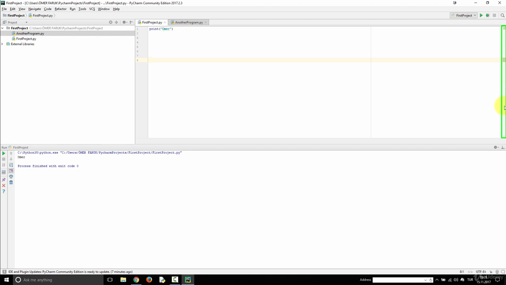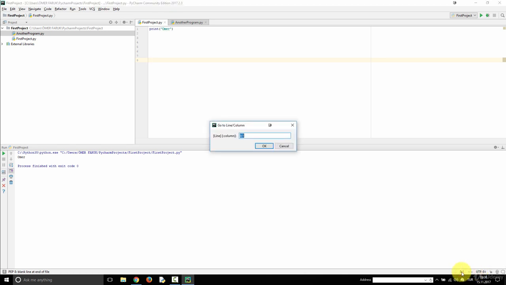PyCharm constantly monitors the quality of your code and always shows the results of its code inspections in the right gutter: errors, warnings, etc. The indicator in the top right hand corner shows the overall status of code inspections for the entire file. And the status bar indicates the status of your project and the entire IDE, and shows various warnings and information messages like file encoding, line separator, inspection, etc. So these are the main sections for PyCharm IDE. You will discover more features as long as you use PyCharm in the course of time. This is how PyCharm can be used in our programs basically.